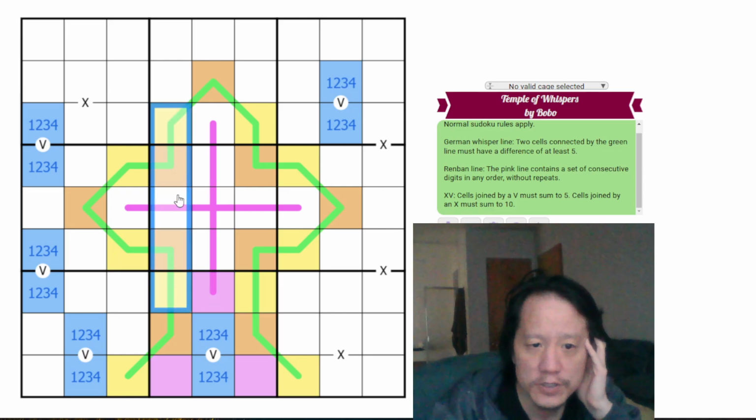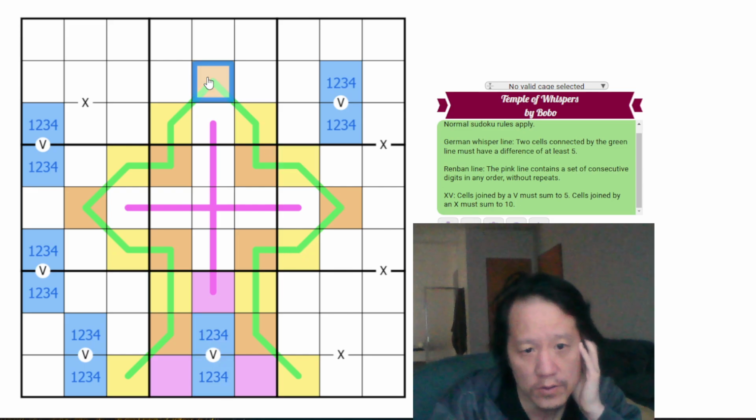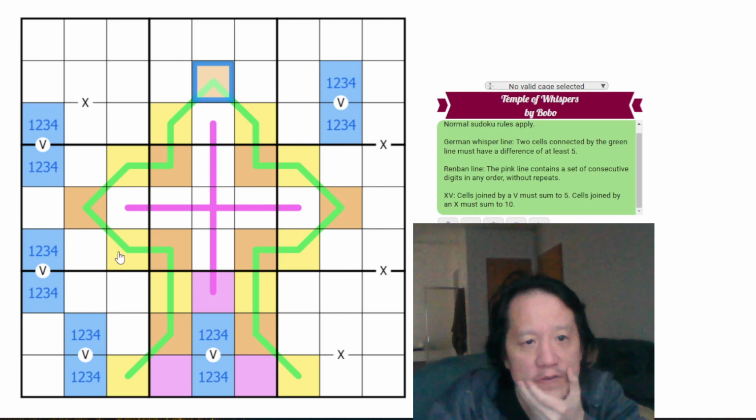This one alternates so far. We know 2 are low here. This one we don't have any information about, though.